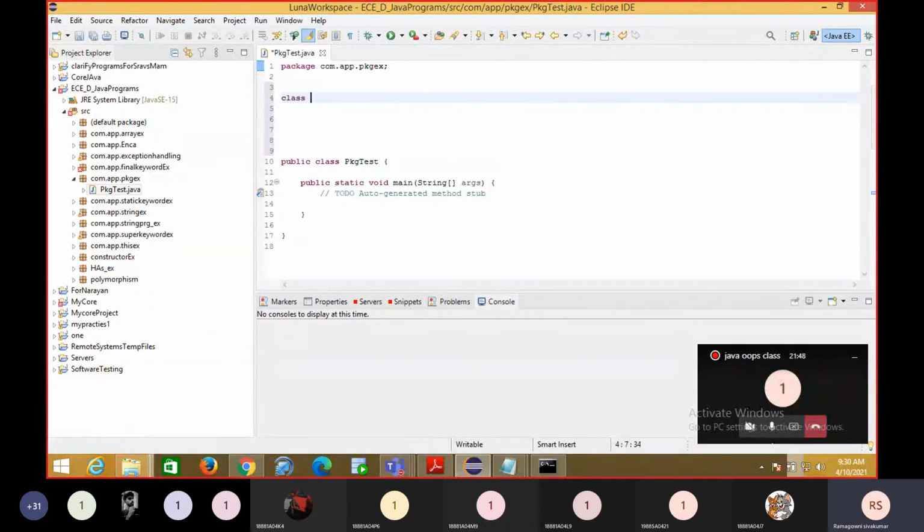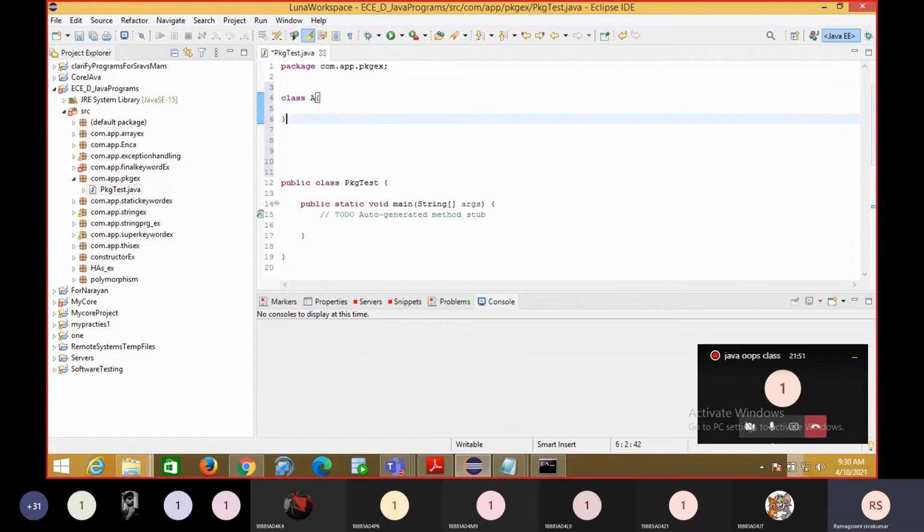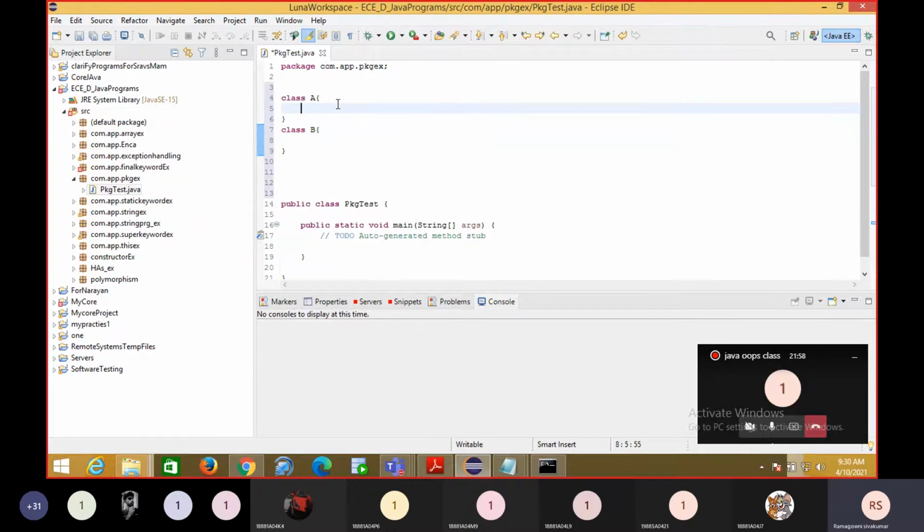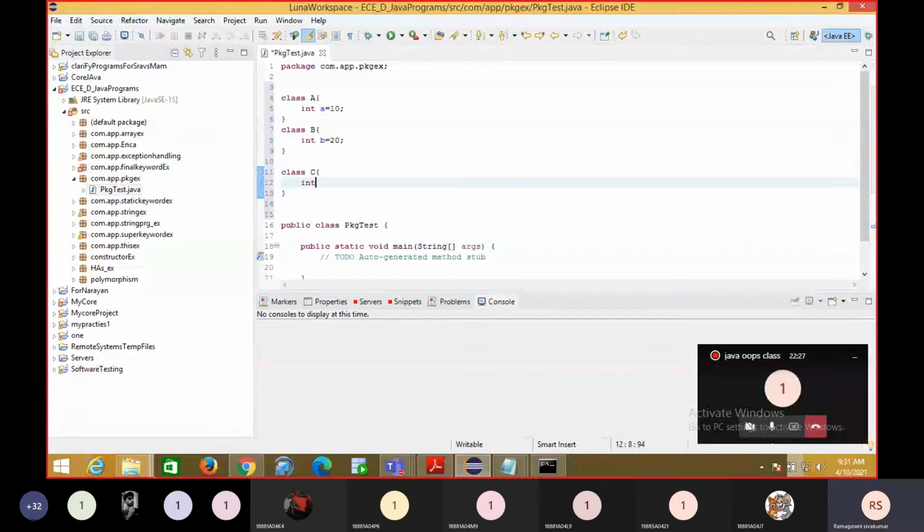I have class A, I have class B. Here I am taking one variable, int a equal to 10, b equal to 20, c equal to 30.